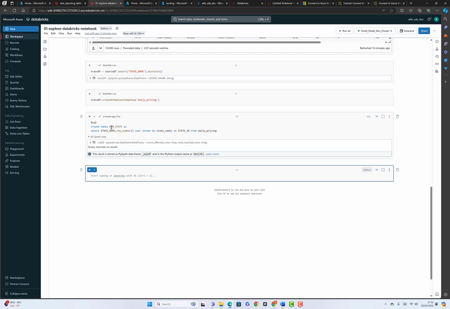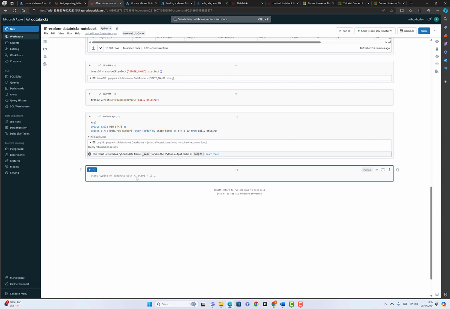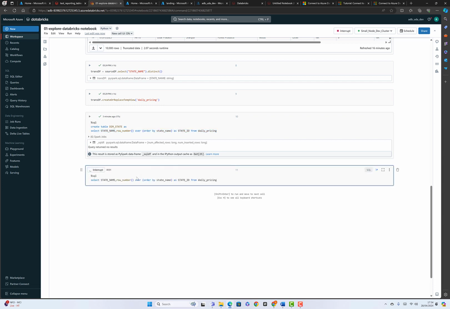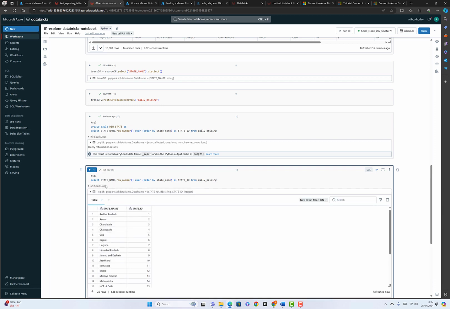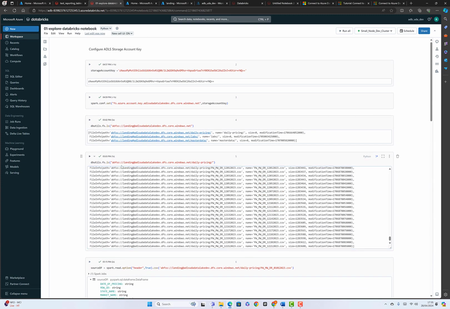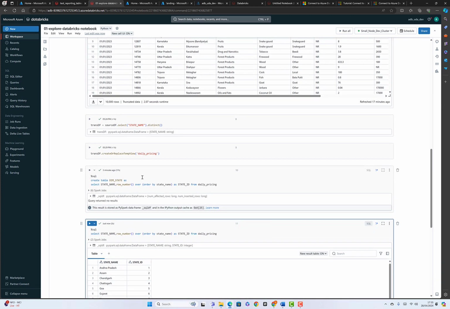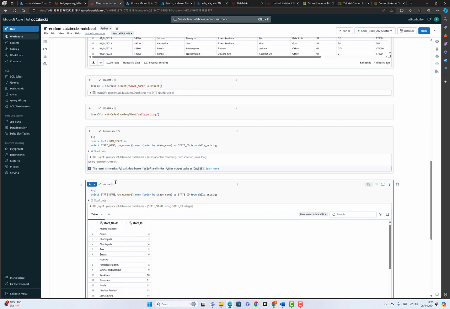So we derived dim_state using this SQL. This is the main driver for us, isn't it? This is the one which is giving the actual output that we want, but it is in table format. To write this into a file, you need to convert it into a data frame. We wanted to read the data from the file, then do some transformations on it. For that, we converted it into a temporary table, then wrote the final output into the physical table. Now this is the SQL which will give the desired output.